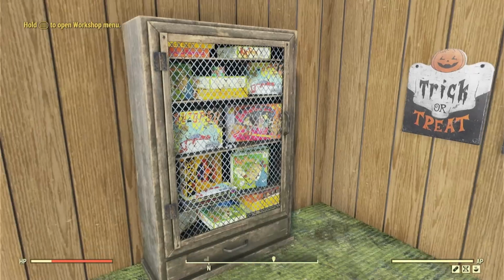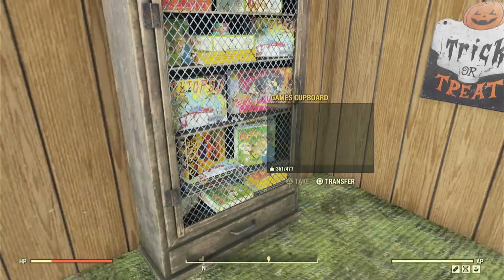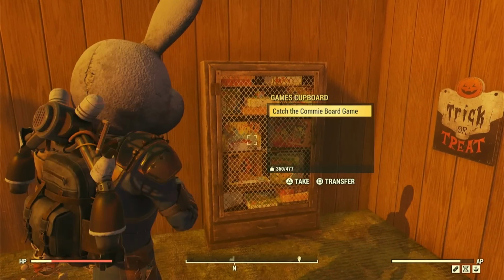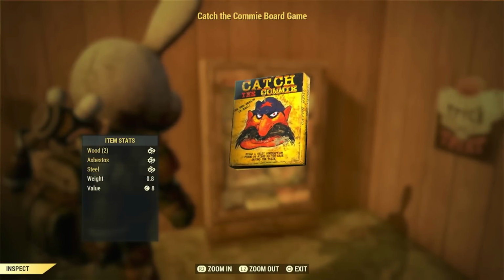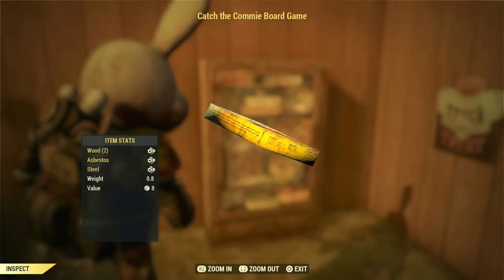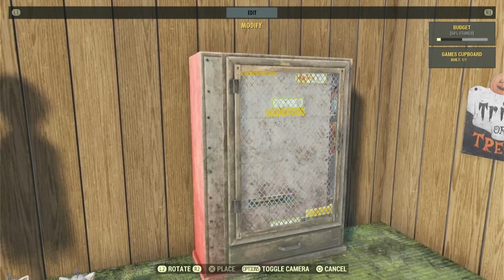Now, you can only build one of these because it's a collectron of sorts, and it collects games, board games, if you will. I think it looks really awesome. This is honestly my favorite thing out of the bundle. It is the most expensive thing at 700 atoms, but I think it's worth it. I don't really care about the games that it collects. I don't like board games, especially when it's Catch the Commie and you have to play it with your uncle and he thinks you actually are one just because you have long hair. That's fine. But the back of it looks awesome.